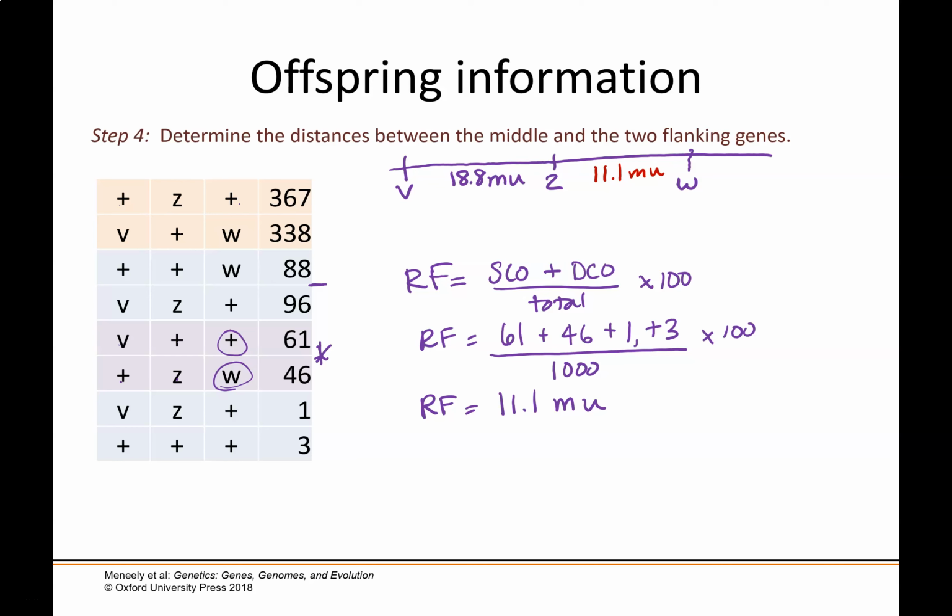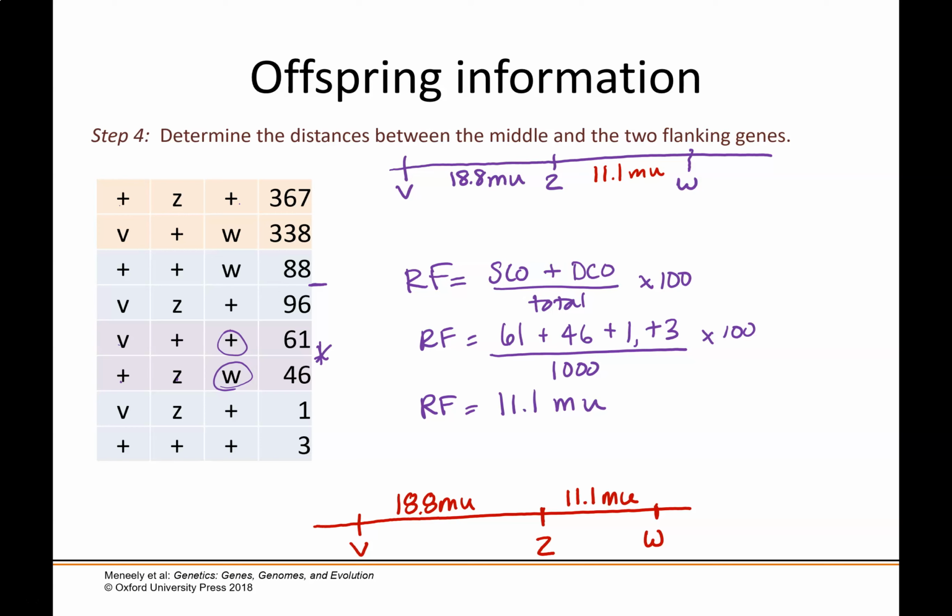So the last thing that I would like you to do is make sure that your map makes sense. Remember, these are relative distances. So you'll want to draw out your map. V and Z are farther apart than Z and W. So you want to represent your map in that way. And just draw it. Remember, recombination frequencies produce a relative map, not an absolute map. So, you can just estimate this is about twice as far as the other one. That's good enough. But you don't want to leave it in the middle because we're trying to make a reasonable representation.